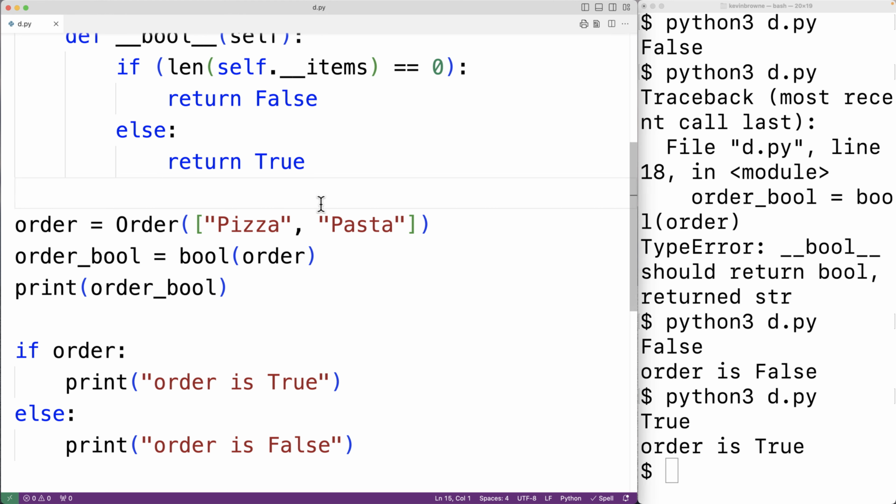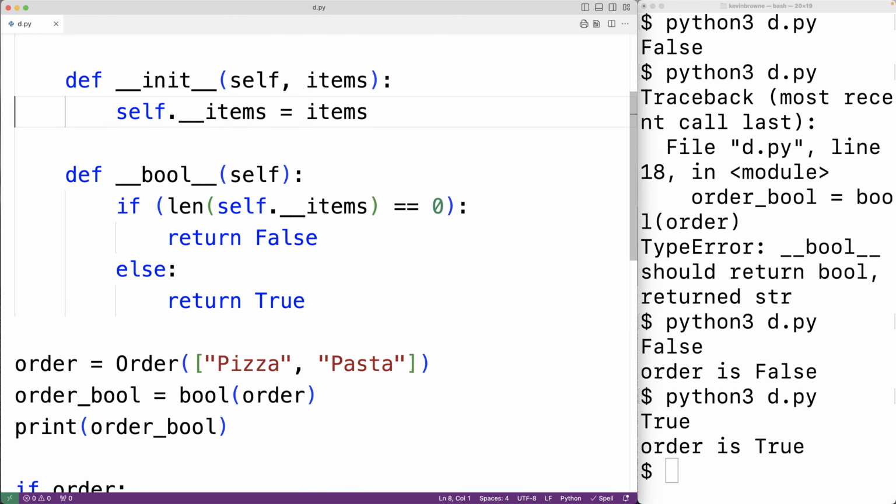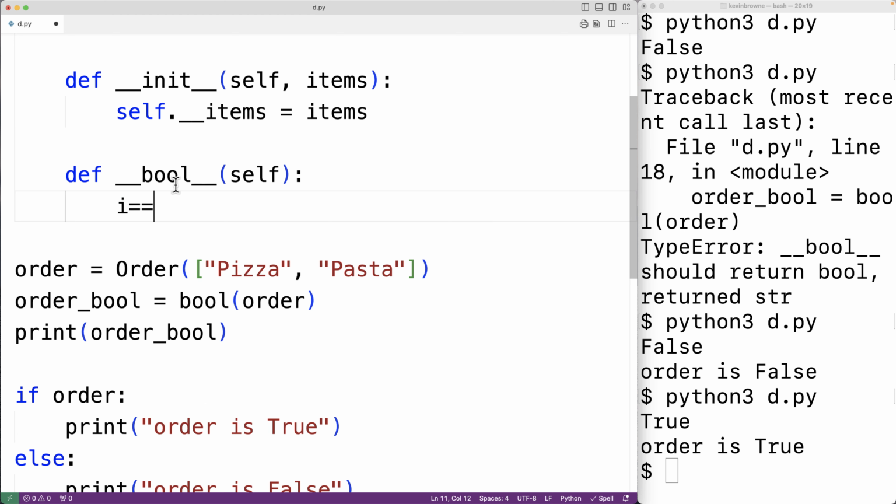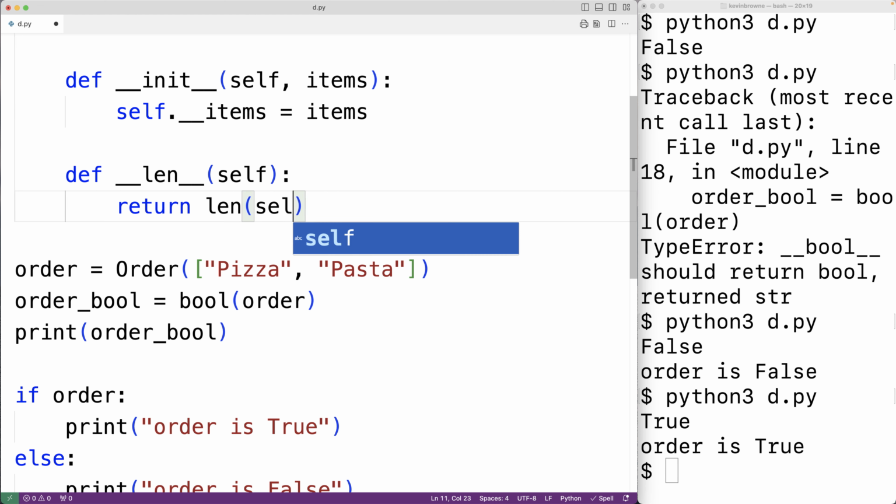So let's imagine that we don't have the bool Dunder method defined. Instead, we just have the len Dunder method defined, where this method is essentially supposed to return the length of the object. So what we'll do is return the length of the items list as the length of the object. Now again, if this len method returns 0, the object is considered false. If this len method returns an integer greater than 0, the object is considered true. And this only applies if the bool Dunder method is not defined.